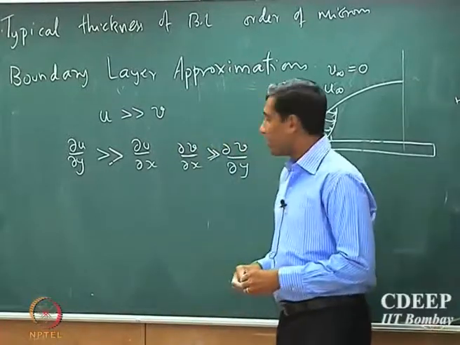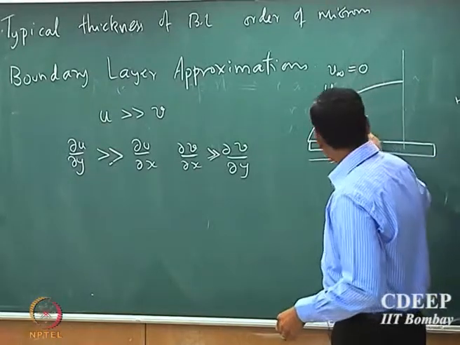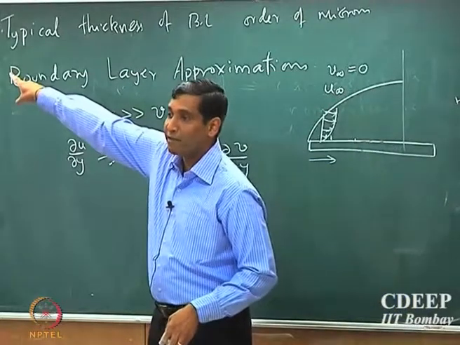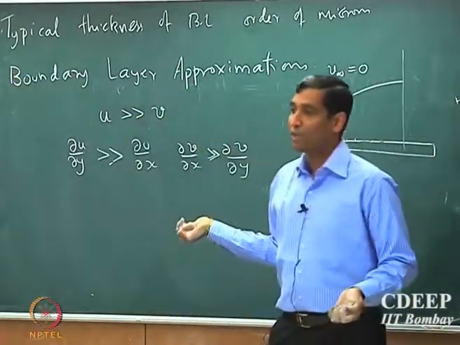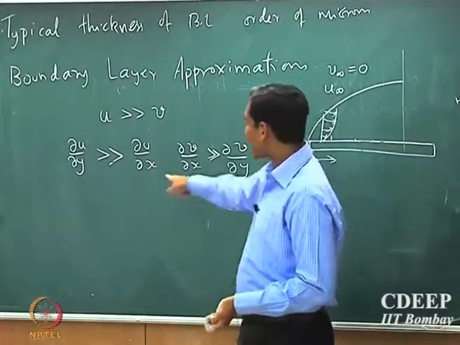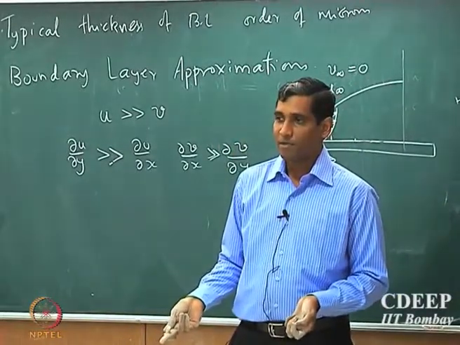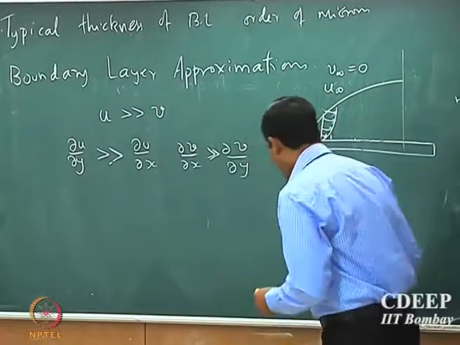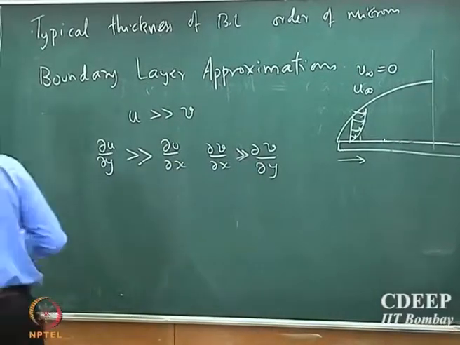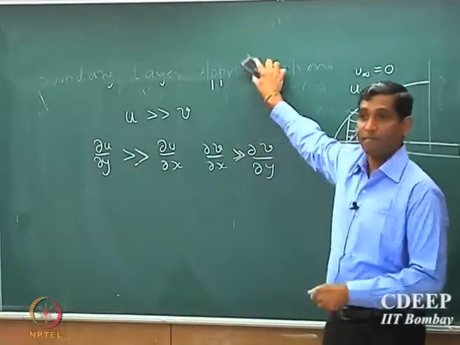Exactly. See, the fluid is moving here. Now because it has seen a wall here, the fluid particles have come to rest at the interface. So now you need to have a definite dv by dy, otherwise the continuity equation will not be satisfied. So that forces a certain gradient in the x direction, and that is going to be much smaller than the y gradient of the x component velocity. Any other questions? Alright, so if we impose these boundary layer approximations, we can rewrite the model equation.